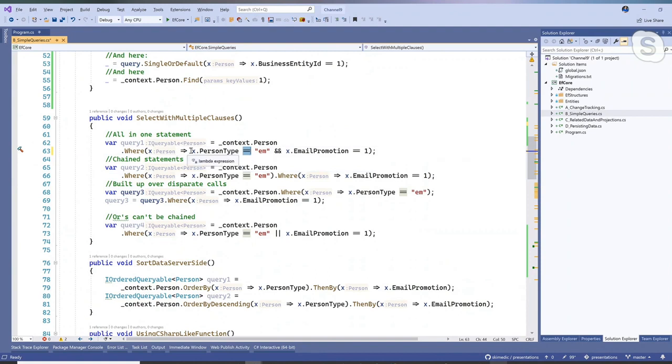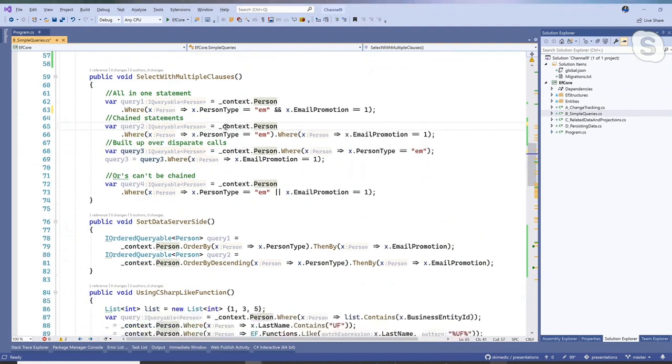So here I am saying where person type equals employee, and they are opted into the promotion. Now, because queries don't execute until I ask them to, whether I know that I'm asking or not, I can build up queries dynamically. So I can start with this where clause, and then I can add another where clause.